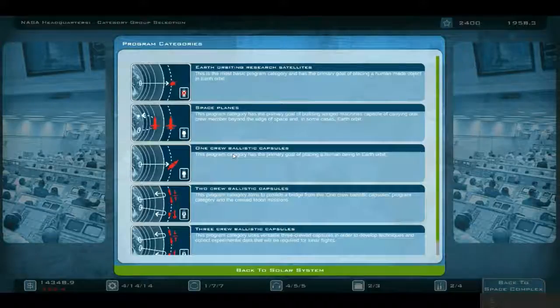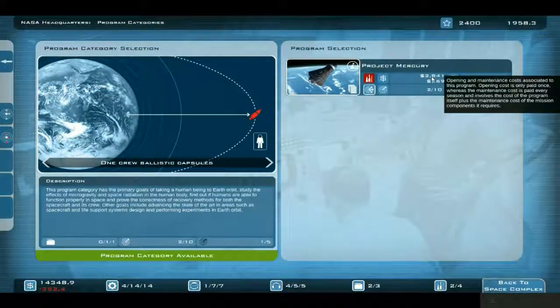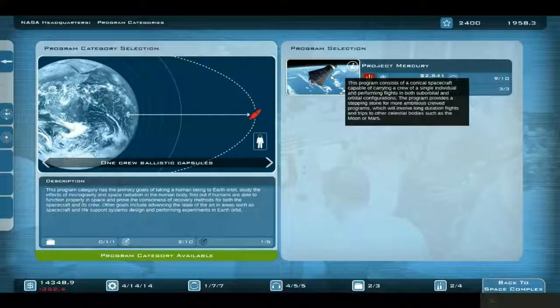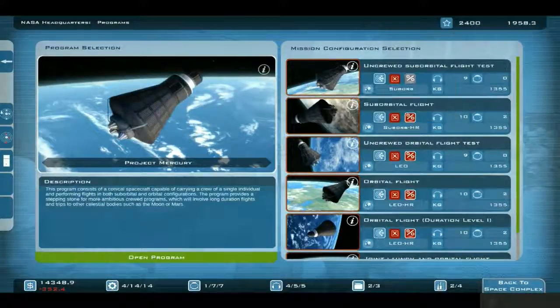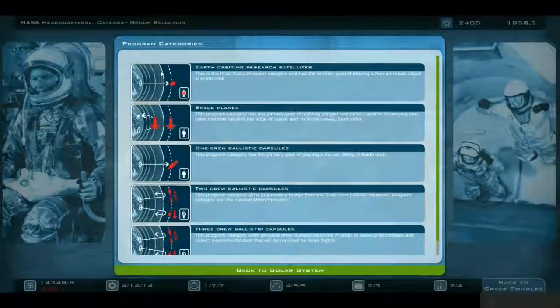It might be a good idea to actually start working on the Mercury project. It's a bit early and I don't think we've got the money. It's going to cost us 2,800 to open it, so it's not terrible. We can do that. The other options are, of course, if we just go back to Earth, satellites.